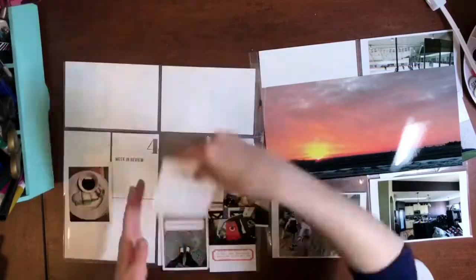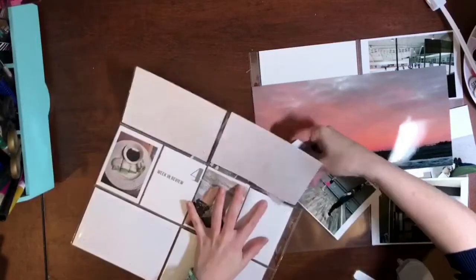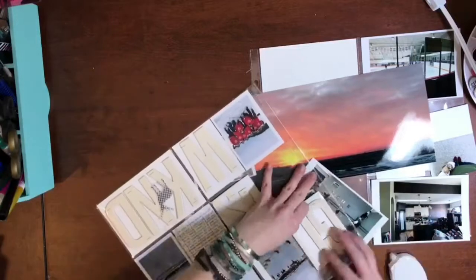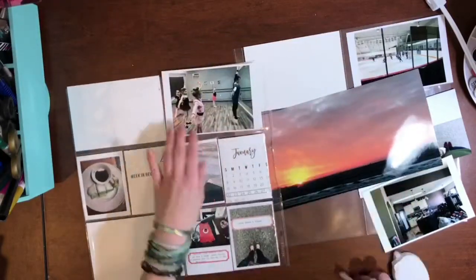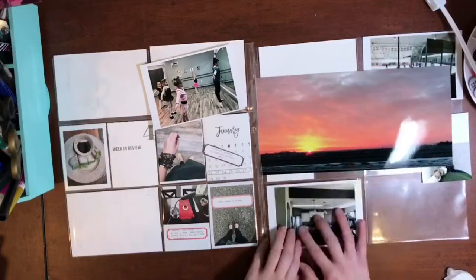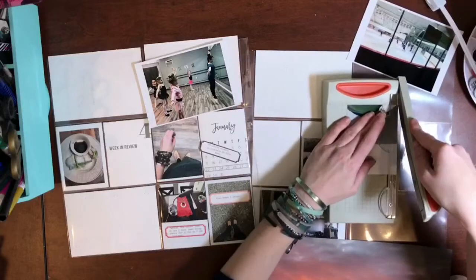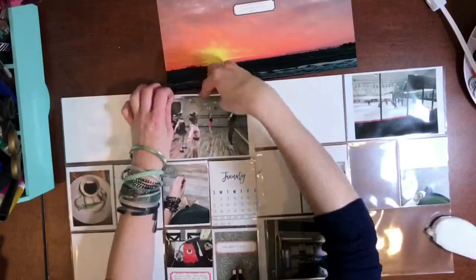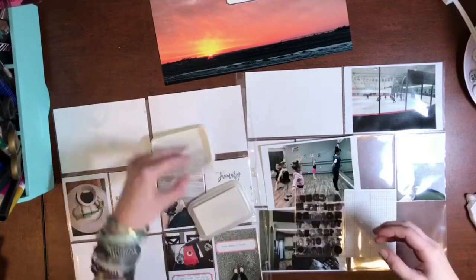So just working on trying to figure out how I'm going to lay everything out. I have a bit of a layout recipe, I'll call it. So I always have the week 4 in review. That card is from, I believe, Paisley Press. And no, One Little Bird. Oh, or Amber LaBeau. Maybe it's Amber LaBeau is the week in review. No, sorry. Amber LaBeau's is the calendar card. And I want to say it's Paisley Press that is the week 4. So all of my weekly layouts are going to have at least those two elements. I also want to have an arm party picture and a picture of the kids. So making sure that I have those is important.